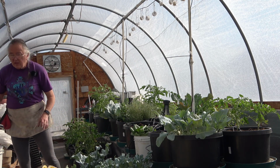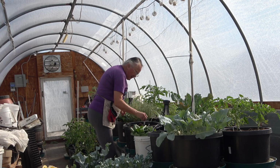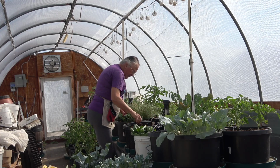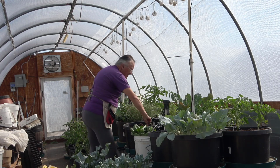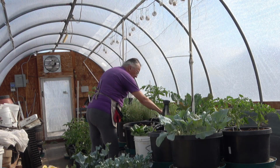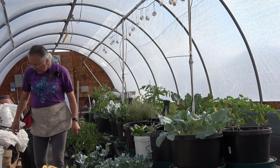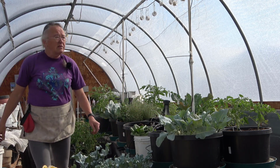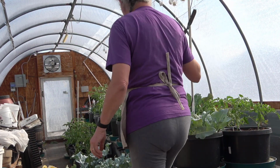So throw him away. Now that means I need to get my labels out, stuck over to the side, so I remember what was in here. This was lettuce. So lettuce is in the daisy family, as I recall. So that means I want to plant something in here that's different.